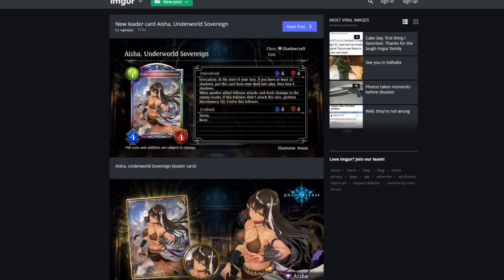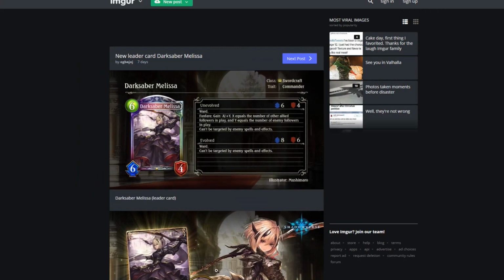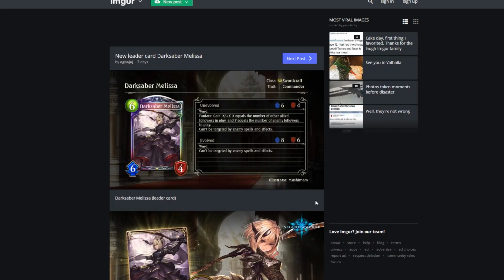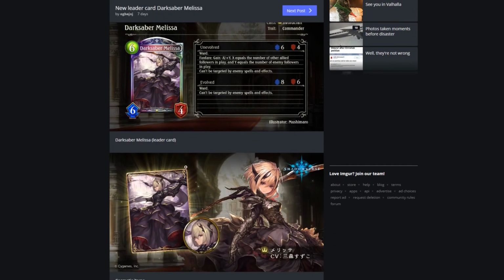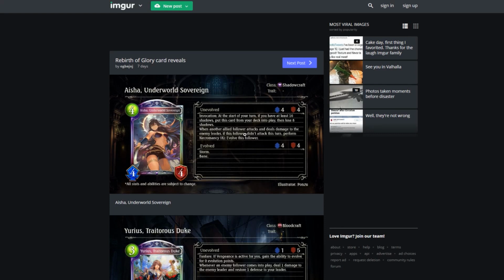But one thing I forgot to mention before is that Darksaber Melissa is the other leader card in this set. She looks very nice. She looks a lot like a Saber Altar. But yep, here she is in all her glory. Another card I really want. And yep, that's pretty much it for the whole set of Rebirth of Glory.